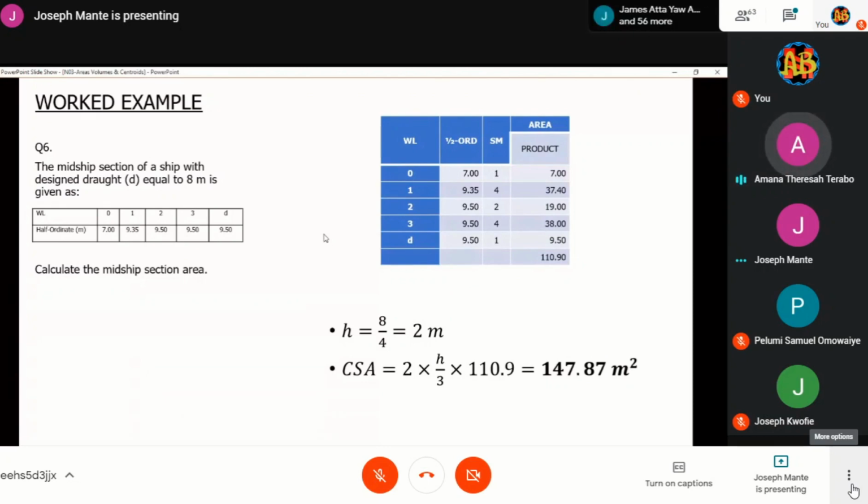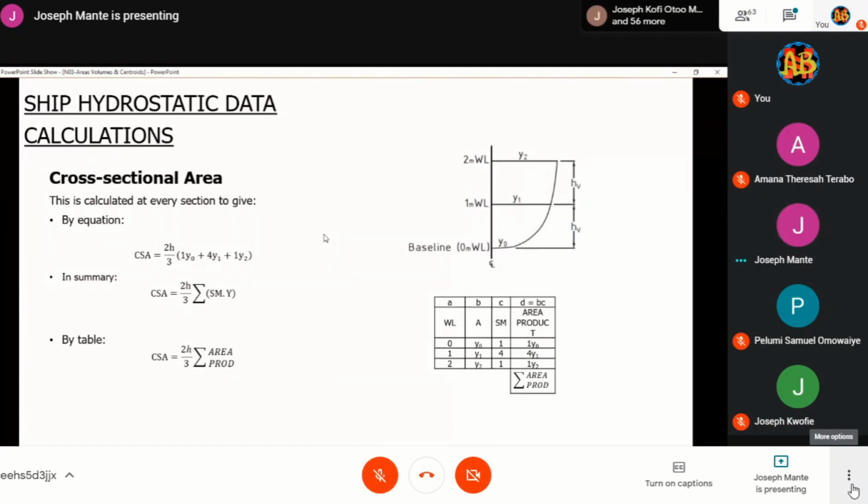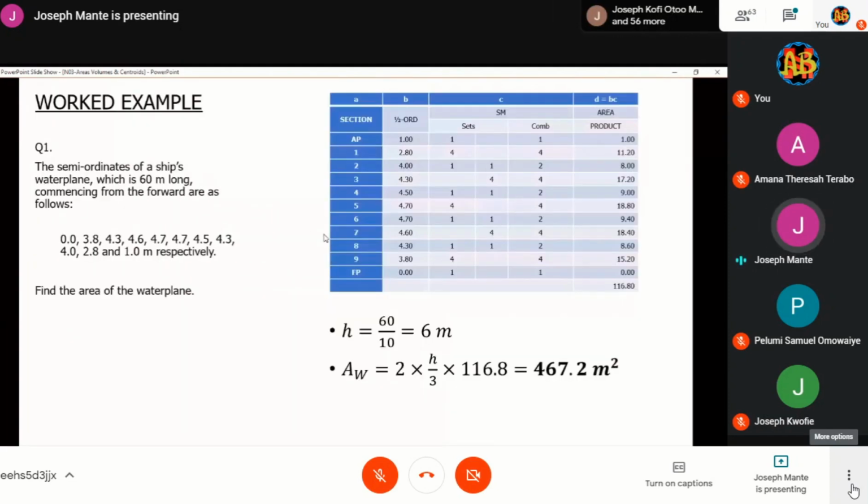Sir, please, there's a first set and a second set before you add them. I don't get the second one. How do you get the second set? I said that set is for this particular one. Is that not it? This is what we are talking about. Yes, and we have the set. Is that not it?